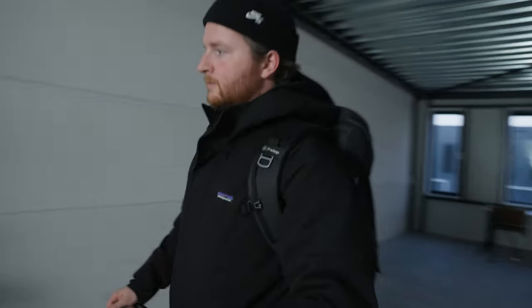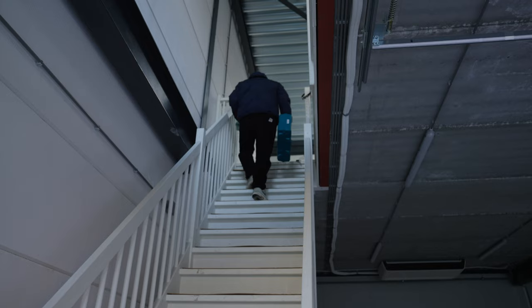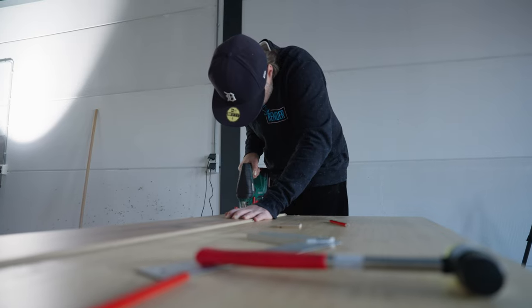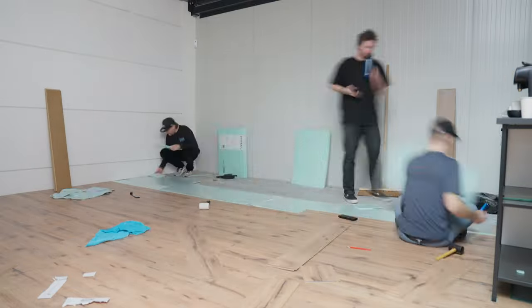Day one is a wrap. You can see there's not much going on right now, but we are putting the floor in today. We've got our assistant with us — it's going to be a heavy day because it's about 60 square meters. It is a lot of work; it took a three-man team about seven hours to finish.